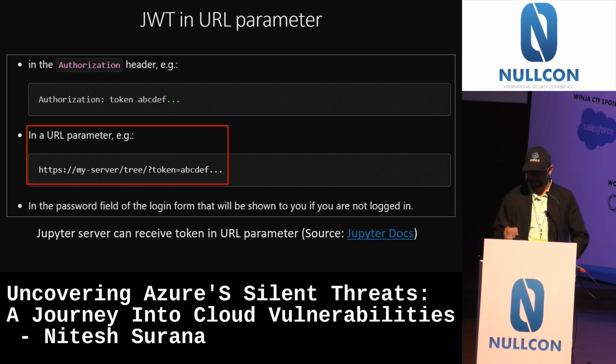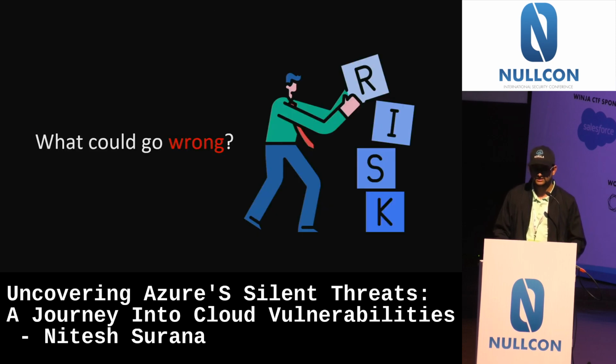In the documentation of Jupyter Server, we see that an authentication token can be provided in three ways. One is via an authorization header. The other is to pass it as a URL parameter. And the third is to put it in the password field of the login form. Since Nginx logs the access attempts, the JWT of the compute instance owner was also in the access log. We reported this issue to Microsoft and they promptly fixed it. We reported these five instances of credentials being logged in cleartext and they were fixed.